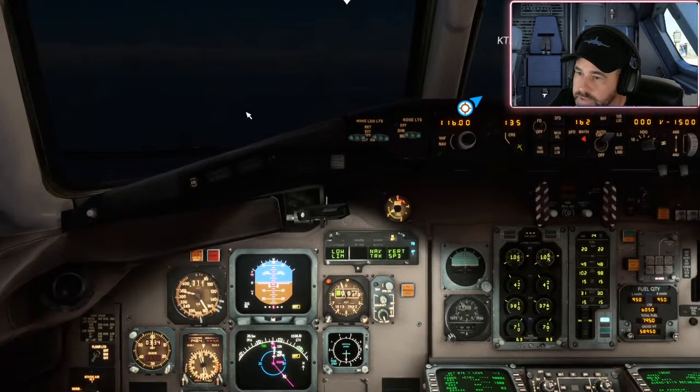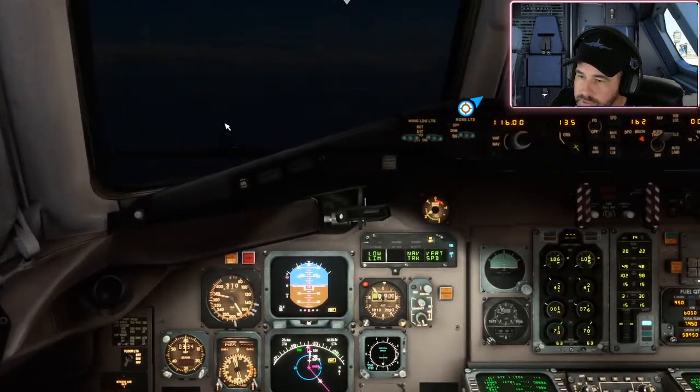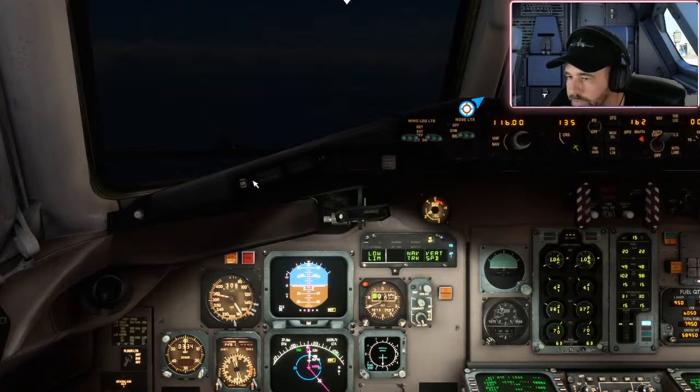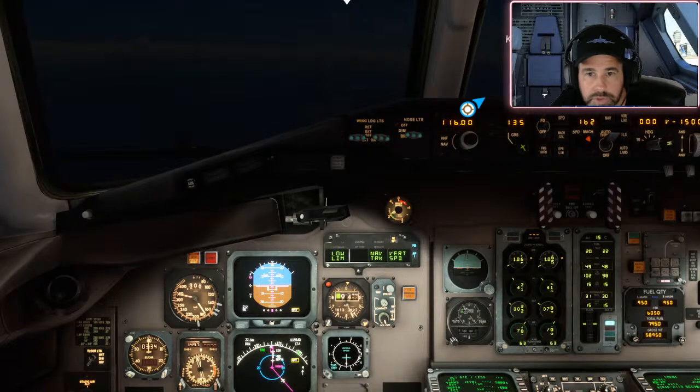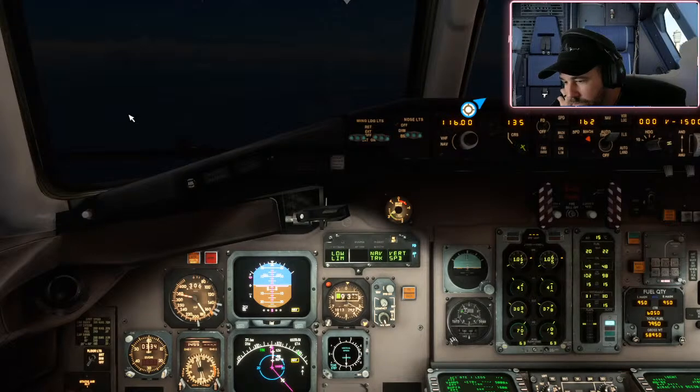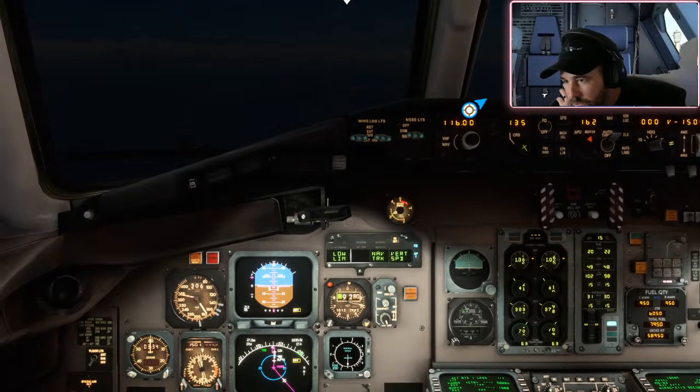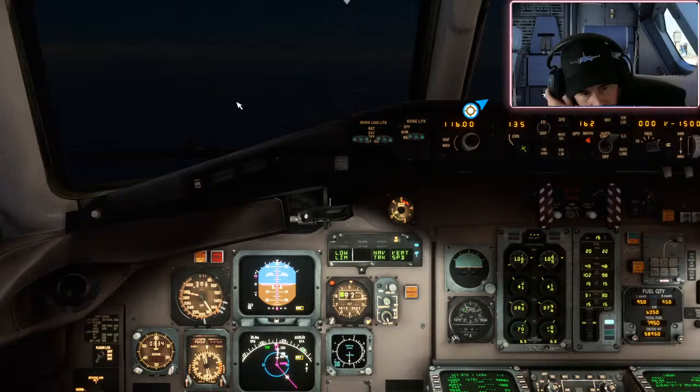That's 16 miles out. Alright. That's our transition point right there, fans. So we want to be roughly 2,000 feet by that point, which we should be on course for. Great. Very good.